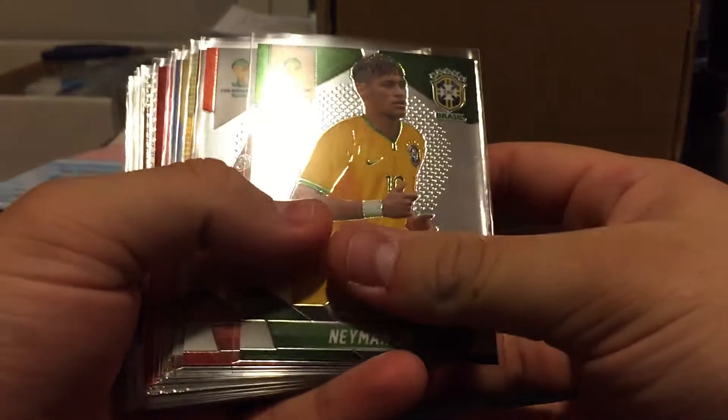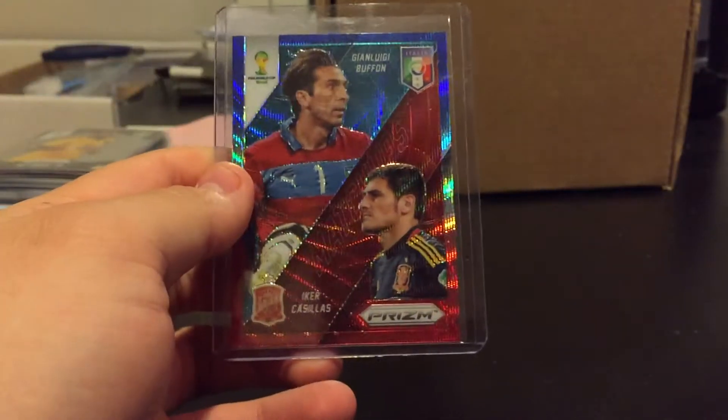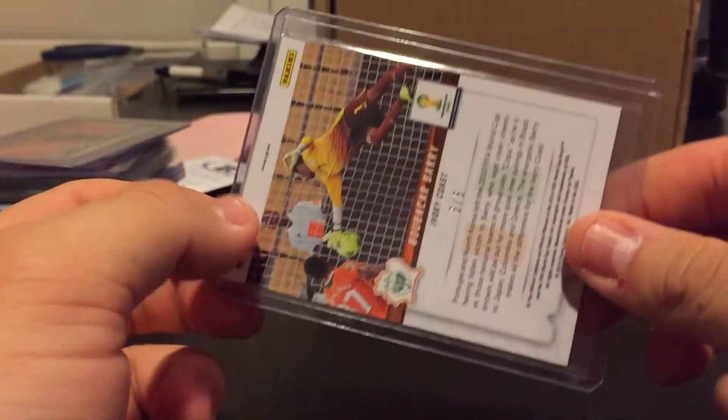For Prism World Cup I'll go through it fast. Got a Neymar and a Ronaldo, a couple of refractors. I'm pretty sick right now. Got a very nice Buffon and Casillas red, white and blue, a purple of Giuseppe Rossi numbered out of 99 — American Italian. A nice purple Iker Casillas for the Real Madrid PC, and last but not least a very nice Power Gold numbered out of five for Ivory Coast — Bubacar Bary, number three of five. I did get an autograph and that one I had graded.